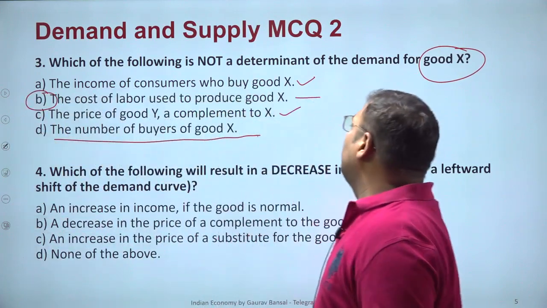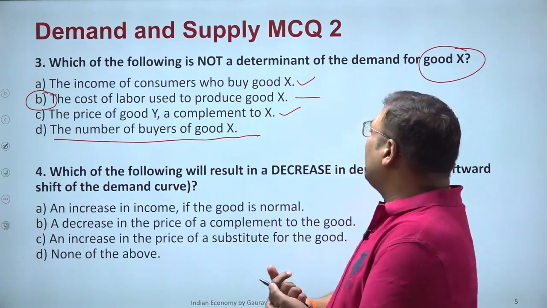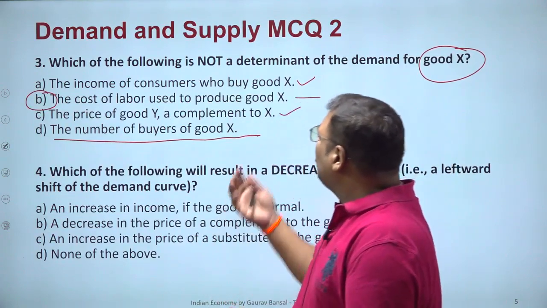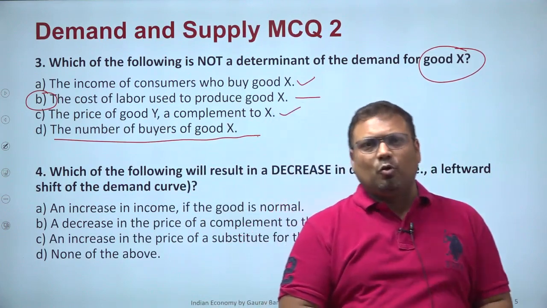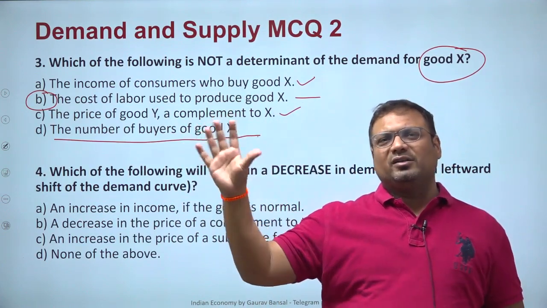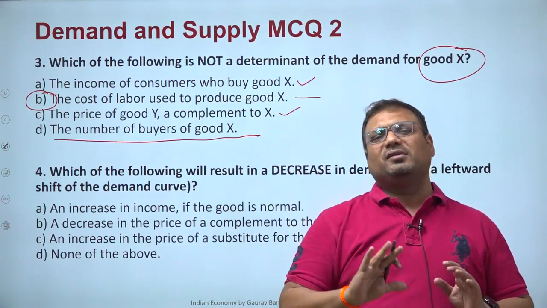The cost of the labor used to produce good X. Now some of you might have been confused with this. Why cost of labor? You are not bothered with cost of labor. When you go to market, do you ask, भैया ये bread जो हम खरीद रहे हैं इसको बनाने में कितनी labor लगी? You never ask. You are bothered with price.